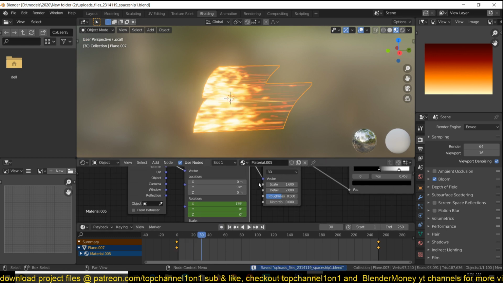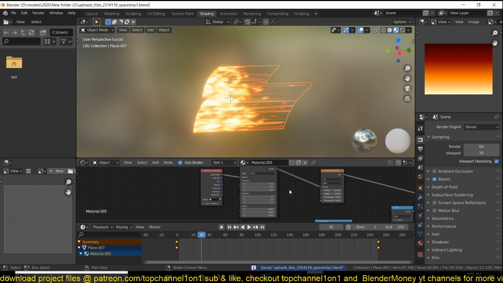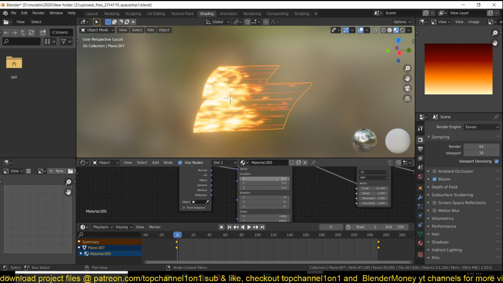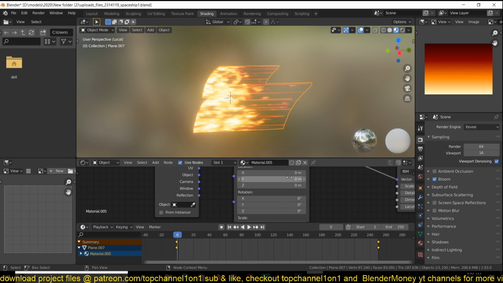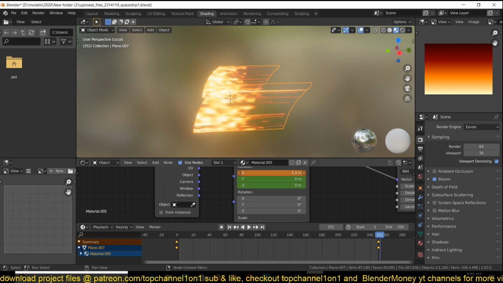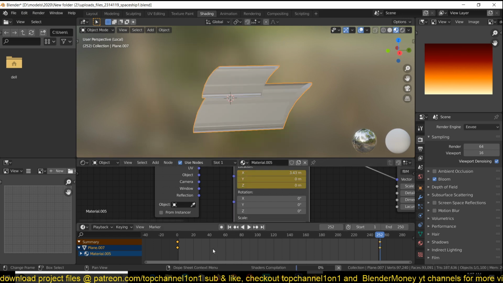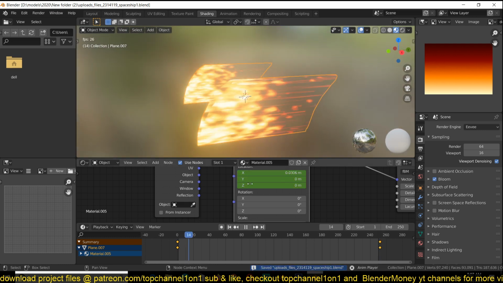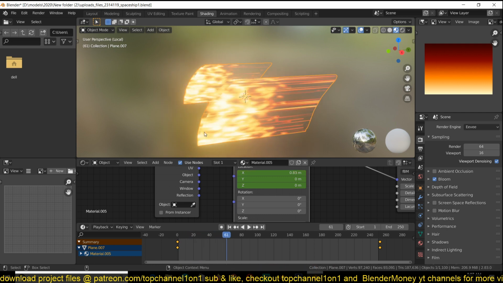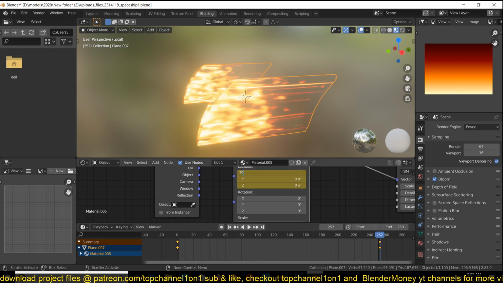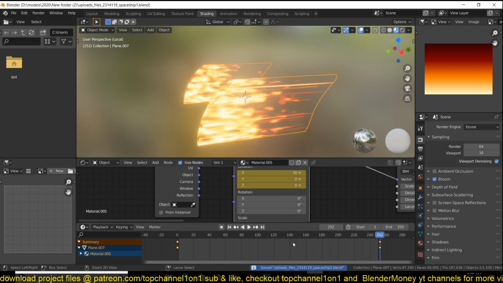Now let's animate the fire. So the fire should be, yeah, this here. Yeah, this is okay. So if we animate that too, to make this a bit faster.